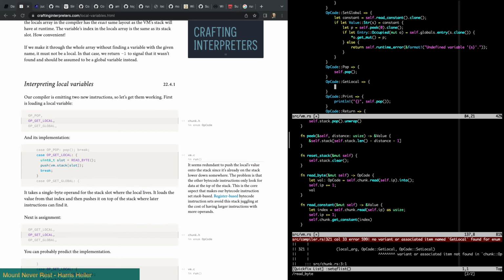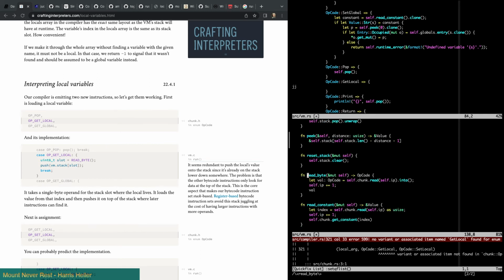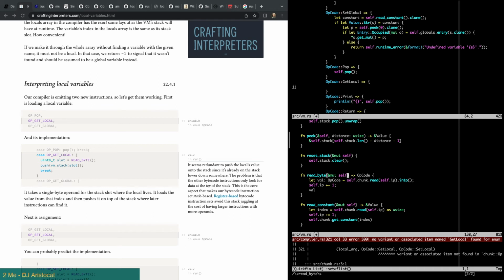And it returns, oh, this returns an opcode. So where is read byte used? That's the instruction. So I should do it the other way around, right? Opcode like this. Into. And then this should just return a U8.